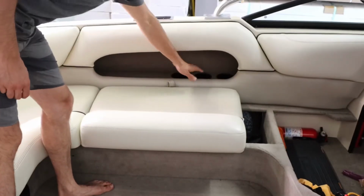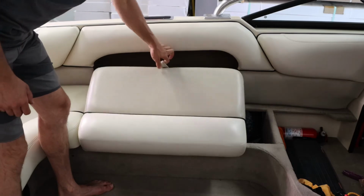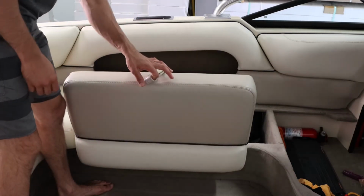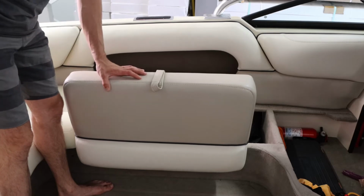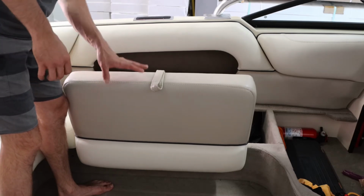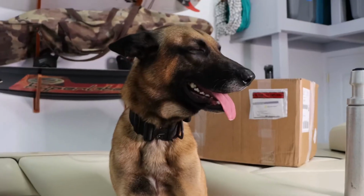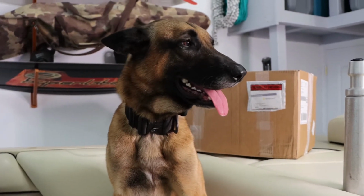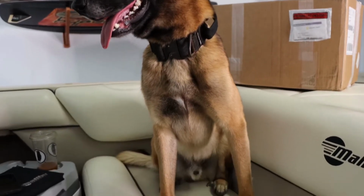Here we have 3 cup holders and the lighting over here. And this seat flips the other way. So this one, it's the only seat that is not removable. All the other ones, you can remove them. This one goes like that. So now I'm gonna tell you something really bad that this little guy did with our boat.